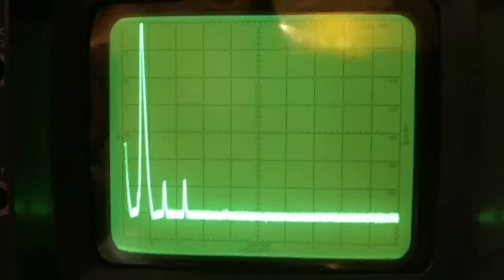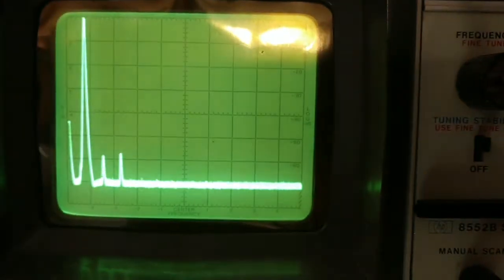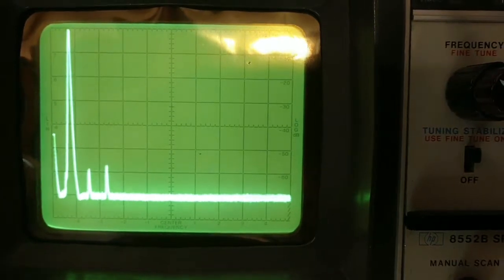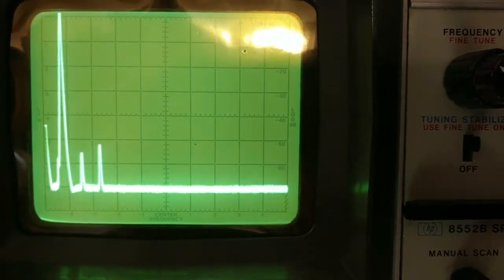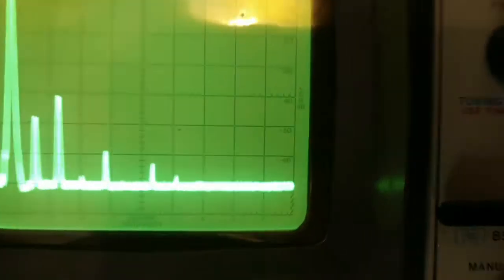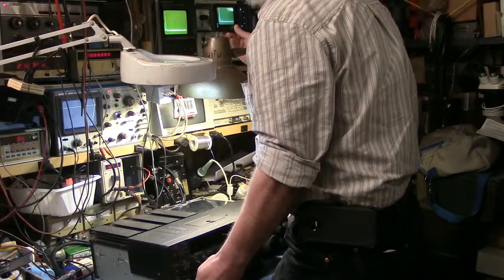There's the AB mode, and we're down about 58 dB. 58? Yeah, we're down about 58 dB on that second harmonic. And then when I go to the Class A mode, bring the fundamental back up, we're down a tiny bit more, but not much more. But certainly the higher harmonics, if you look above that, there's nothing.